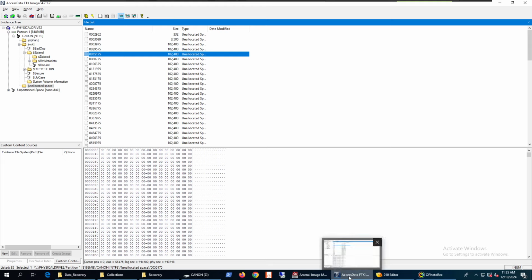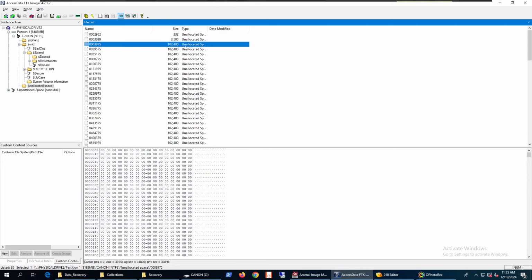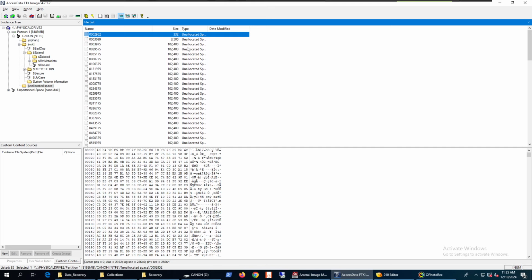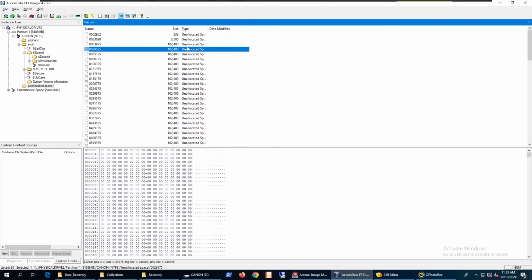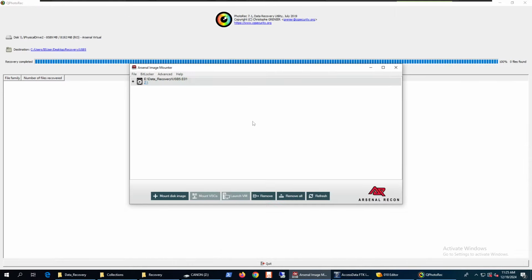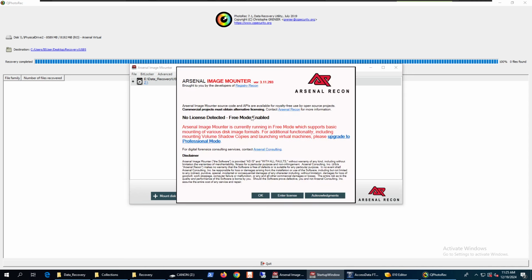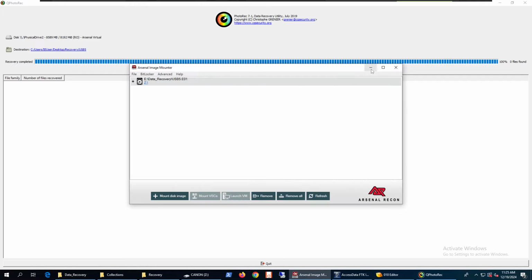Now, one thing I will add in other videos is why I prefer Arsenal Image Mounter, because as you can see here, all of this unallocated disk space is divided into blocks, or spaces of a hundred-something or less. It depends really. But Arsenal Image Mounter can combine all of them for you in one single file, which really makes data recovery so much easier. We'll do that in future videos, but we will need to have our license activated, because we are now using the free mode. If we want to do that, we'll need to have our pro version active. We'll do that later.